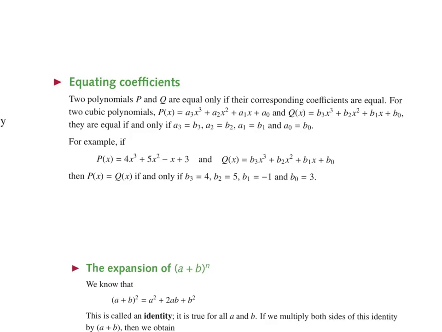Okay, this is another fancy sentence for saying something very simple. If you have two polynomials and you want to say they are equal, then each of the coefficients has to be equal. So if p of x and q of x were to be equal and q of x had a 4 in front of its x cubed, p must have a 4 in front of its x cubed. And so I guess we'll use that later when two things are equal and we want to find the missing parts. We can say that this part is equal to this part.